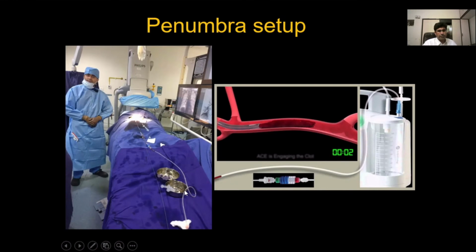This is the aspiration tubing catheter, which is attached to the canister and the mechanisms in this canister system with the suction devices. This is how the setup looks. Once we put this near the clot, the catheter starts sucking the clot slowly, in a controlled way, inside the catheter, so that the other brain vessels do not get injured because of sudden suction. It's the controlled suction which this technology has developed in a very nice way, for controlled suction of the clot.